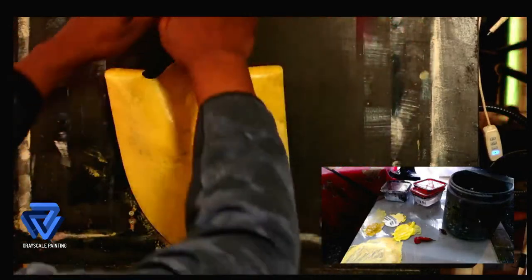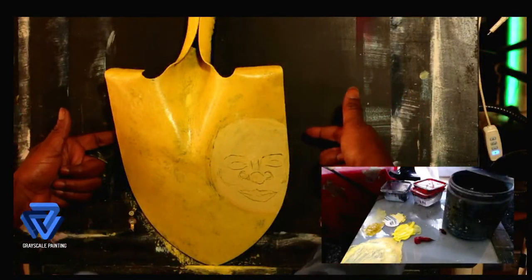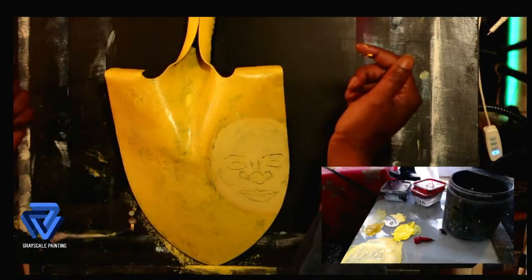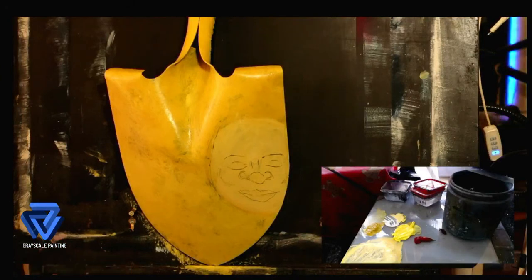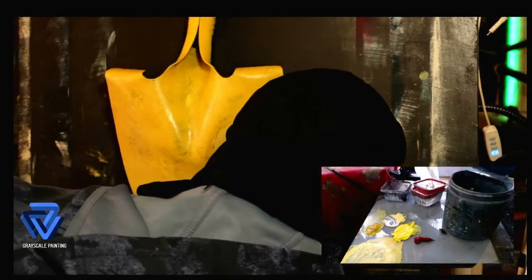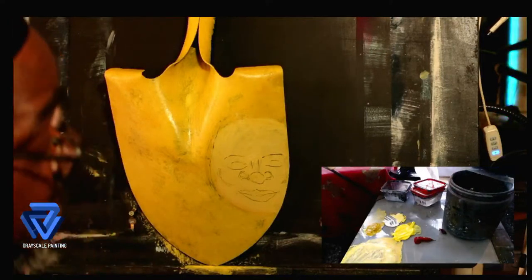But yeah, there's black primer all on the tip of the handle and down below. On the other side behind here, it's also primed. I just have to flip it over, retape it. The sinks will probably take a little more time. It depends on what design I'm going to use for the sinks. But it's basically a lion's head with wings, make it look majestic or whatnot. Let me take these rings off, because I see I already have paint on them. So let's put them over here. And we're still going to work on the Silvio portrait.